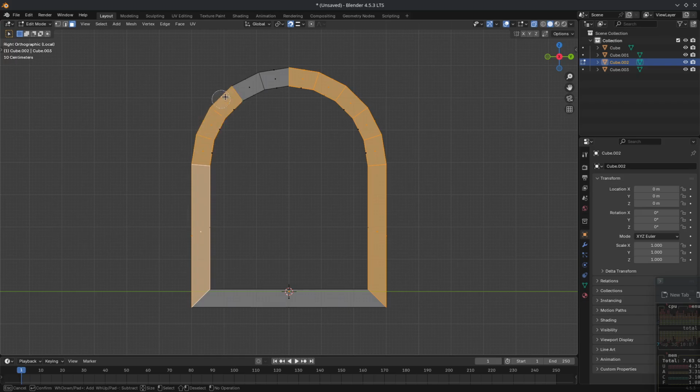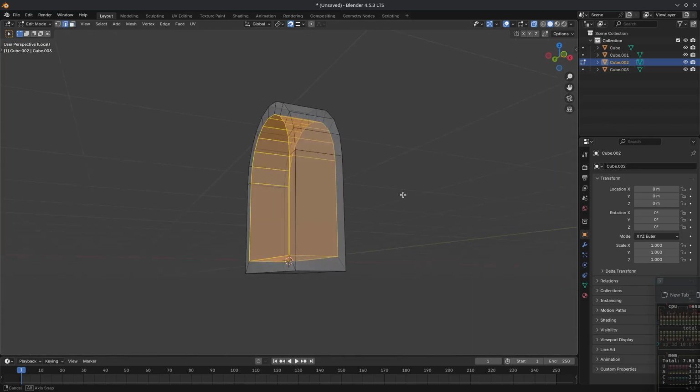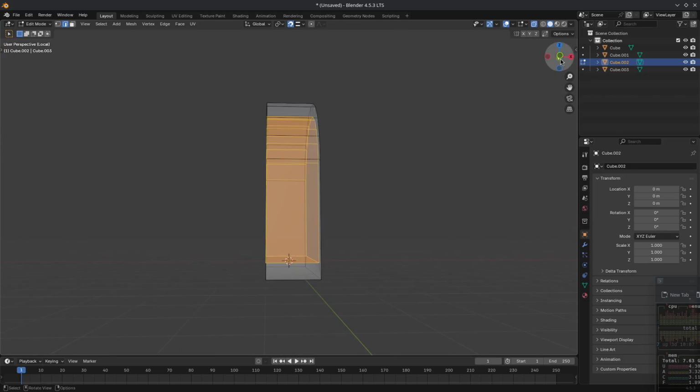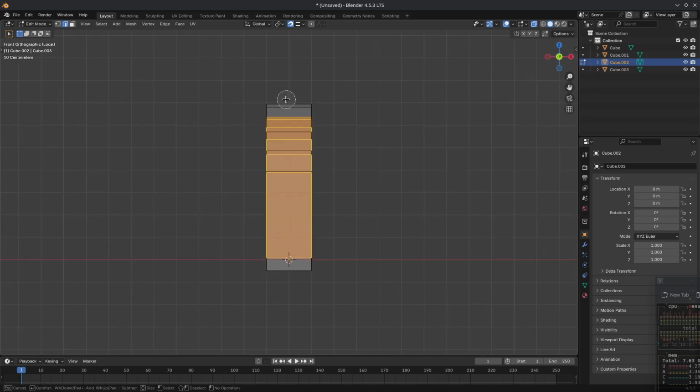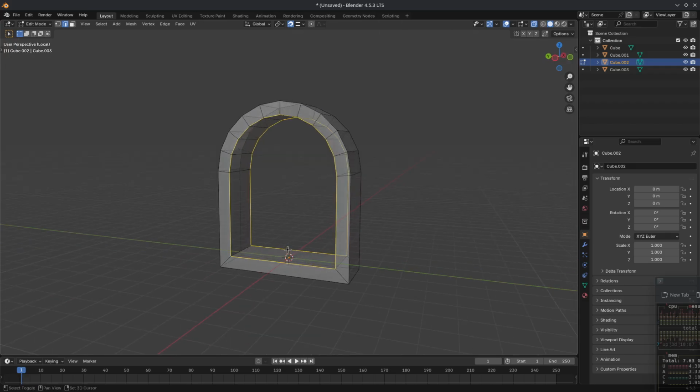So select the outer part, and that's pretty easy to do. And then we can use Control I to invert that selection to just this. And then we just want the edges, so we can turn it on its side. And then we can use circle select with shift held down to remove the inner edges. Oh, and I didn't want to remove those. Give me a sec. Okay. And we don't want these.